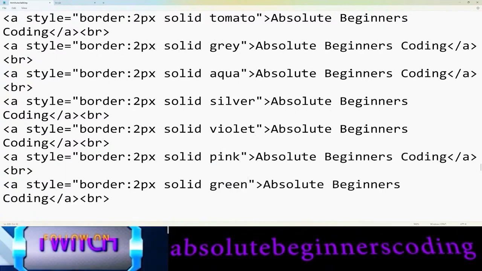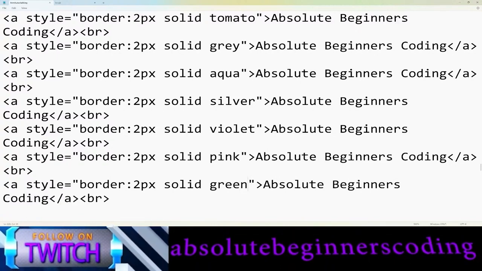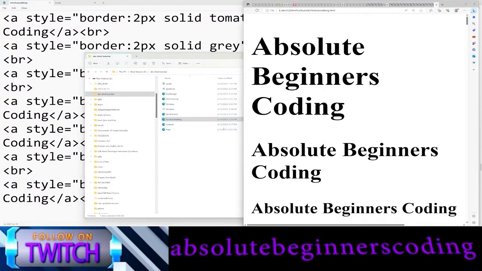So this is how to change the border. Let's save it and let's open the file.